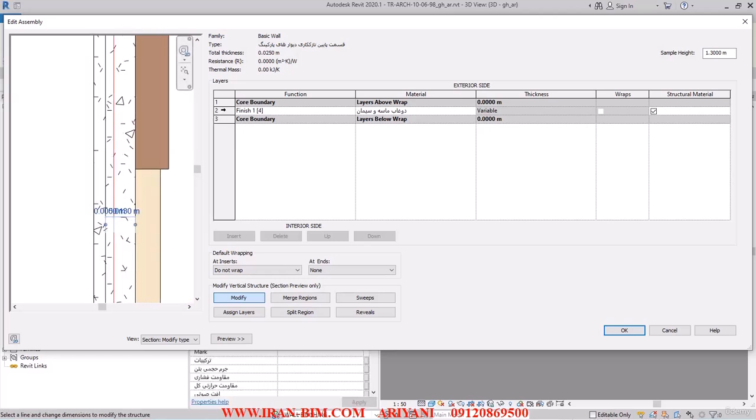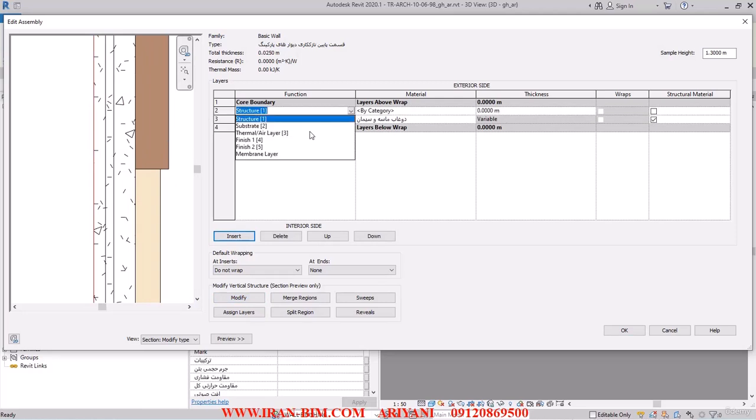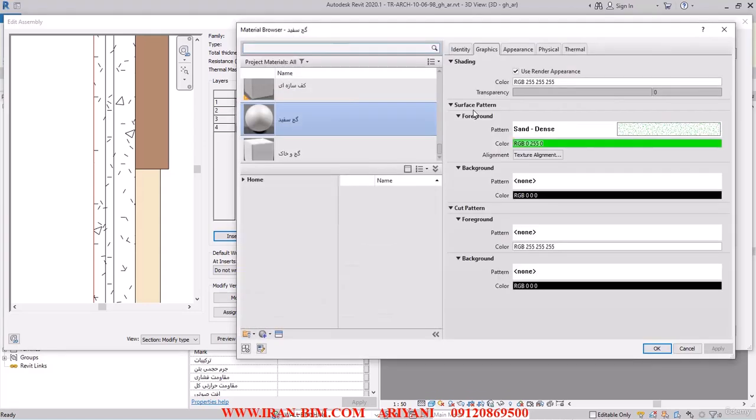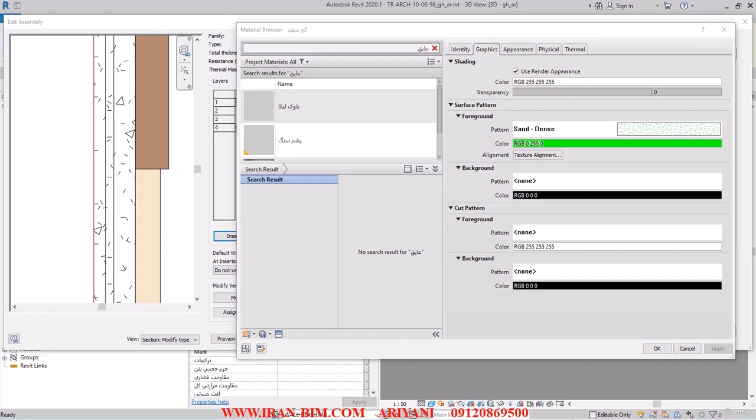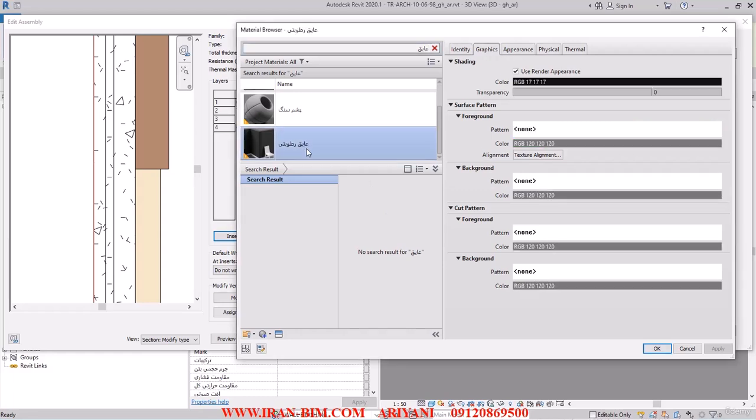So I'll select this layer, and then I'll set a new one, and then I'll put this under the finish type, or maybe this thermal air layer. After doing that, I'll open up the material browser, and here let me just type in insulation. Let's see what we have. So according to the joinery chart that we had, the moisture-proof insulation has 3 layers of bitumen and 2 layers of matte. So let me just search for insulation in the box here.